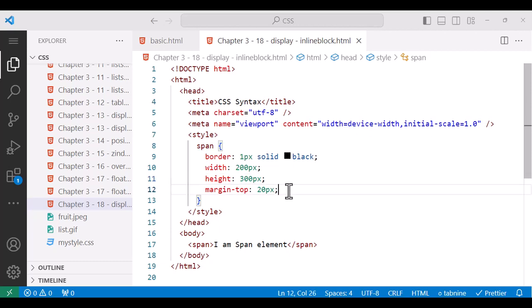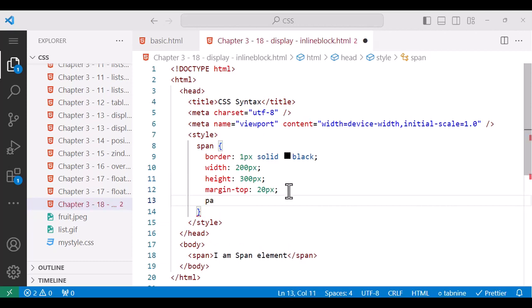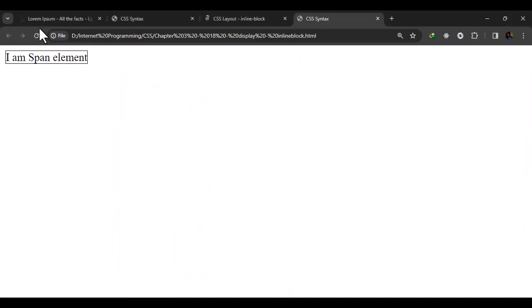But if you use, unlike the W3 recommendations, padding, for example padding-bottom of 20 pixels, as you see, the padding is working. So there is some typo in W3.